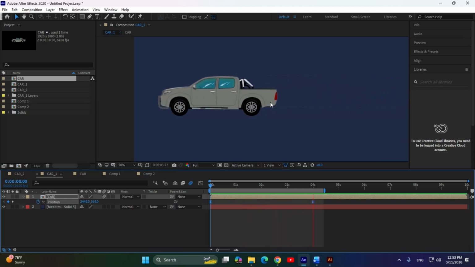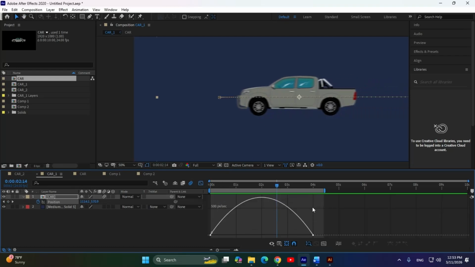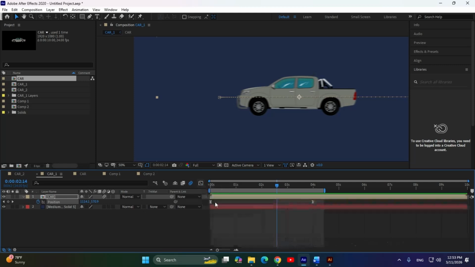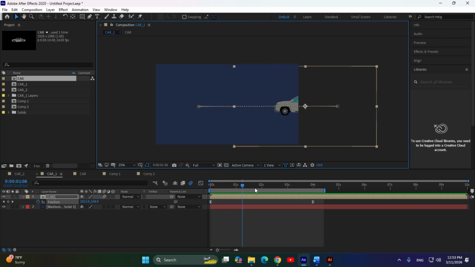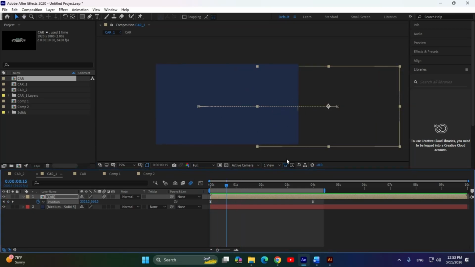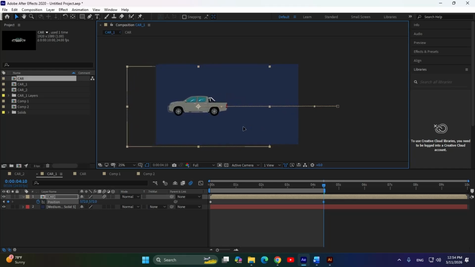Now if you want to make a little bit more detailed animation, we need to play around with this graph editor, which I already told you we will discuss later on. But let's say you want to make this car body a little bit shaky. The first frame has nothing, so it's not required to add your easy ease on the first frame. So I will select all this and delete it for now. Position, I don't want to add anything. Moving forward till 4 seconds here, I will just make it come inside here like this.